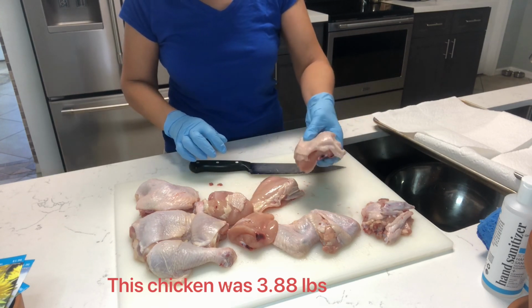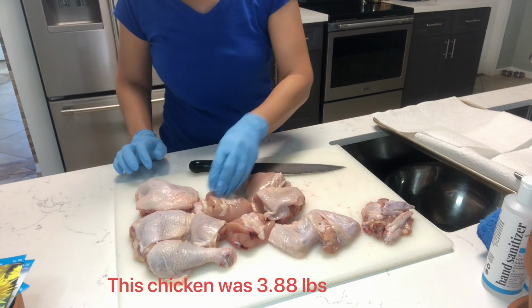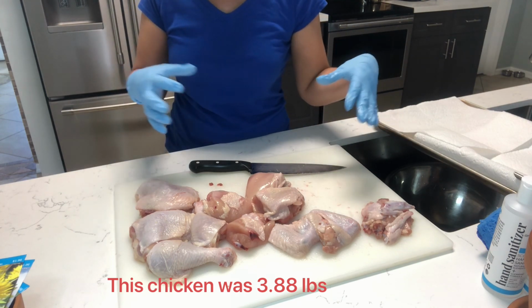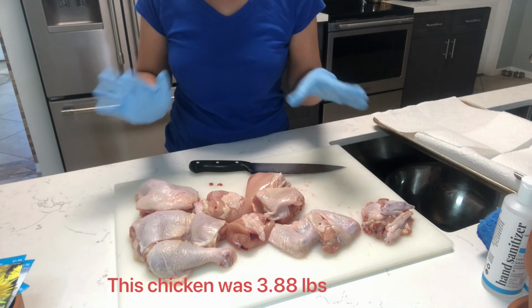So here it is, and I have left most of my skin on. I mean, this one barely has skin, but I've left all the skin. I did rinse the chicken when I took it out of the bag that it came in, with a little bit of water and vinegar. I always do that. I just like to do that.